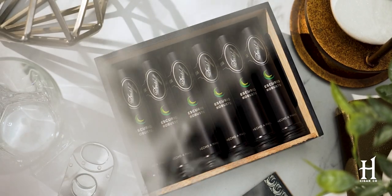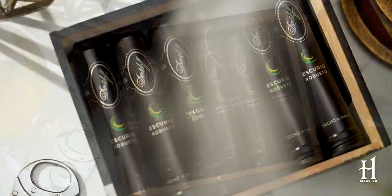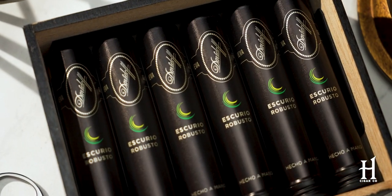The cigar definitely develops as you smoke it. Those notes of dark roast coffee and chocolate really sing now — they're really prominent. I still get a little bit of that cayenne, but it has definitely rounded out a little bit more. I definitely get that oakiness too. This is the Robusto Tubo, by the way — it comes in a beautiful black tube. Tubos are excellent presentation, they preserve the cigars well, and you don't have to worry about damage. If you're going to present someone with a gift, a Tubo makes an excellent choice. This Robusto has a really nice, intense profile even a third into the cigar, and it's already started to develop. That's hard to do with a short cigar.